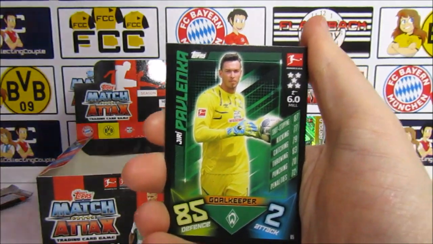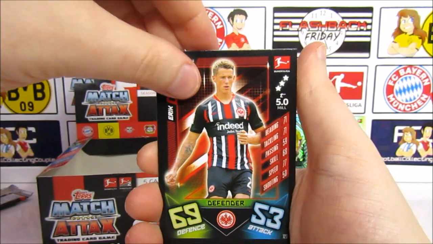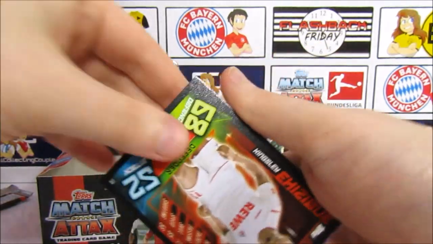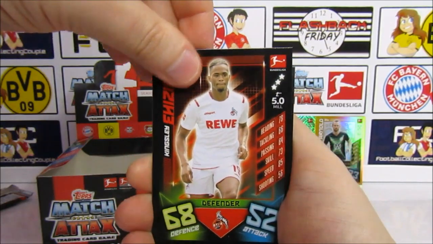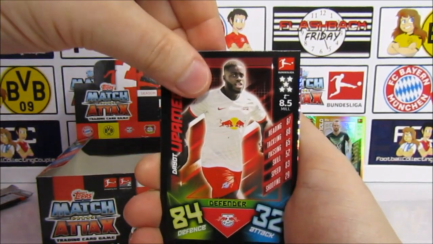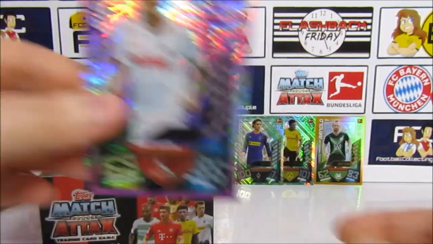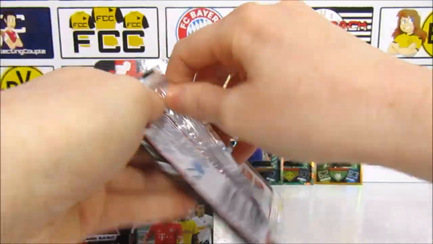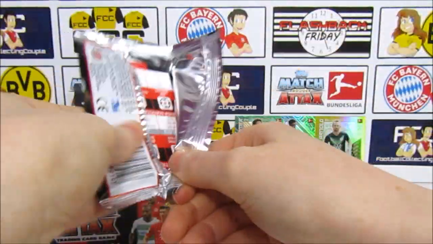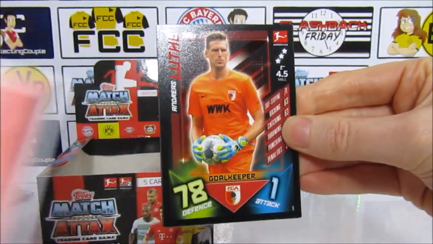We have Pavlenka, Durham, nice. He was on loan at Huddersfield. Yeah, he was only on loan. Then we have Ehizebu, Upicano, and another man of the match, this time Rhys. Nice. Okay, hopefully we can get an insert in this pack. Looks good. Okay. Well done. Yay me.